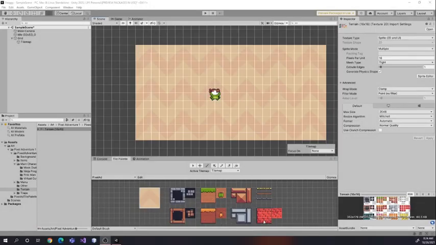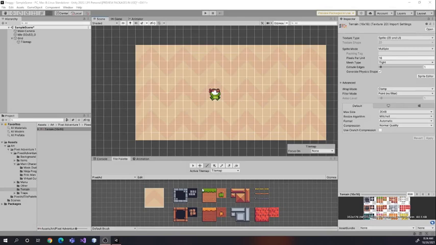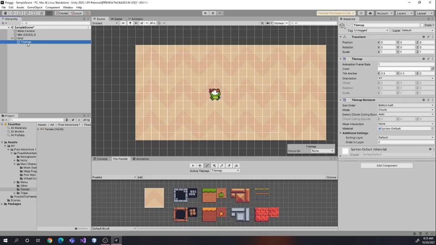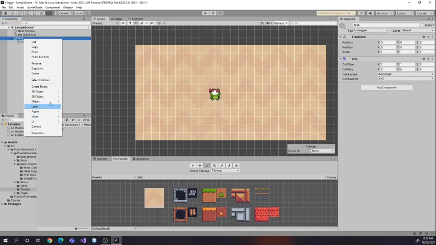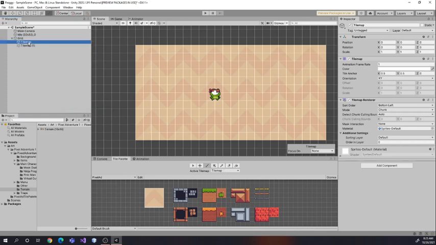Okay, we're back now. So now that the tiles have been created, we are going to paint these on into the scene, same as we did for the background. However, we are going to create another tile map. So this is the background. If you were to paint these onto this and then erase it, it's going to erase the background and so on. So it's easier just to maintain the background and then create another tile map. So in the grid, so go back to your grid, right click, go 2D object, and create a tile map, and it'll create a second tile map. So I'm going to rename these now. So background, and we will call this the foreground.